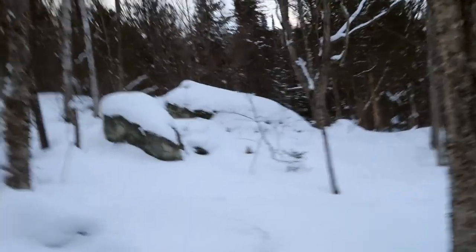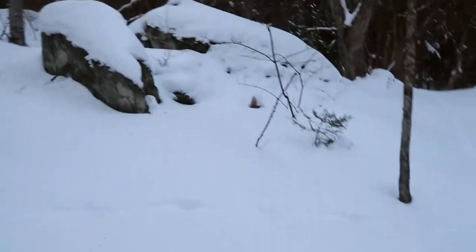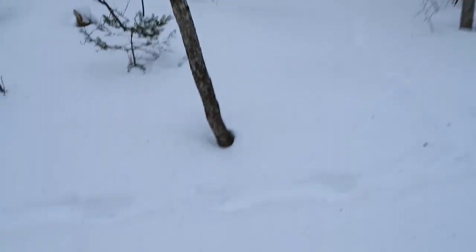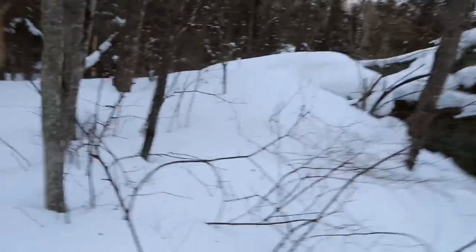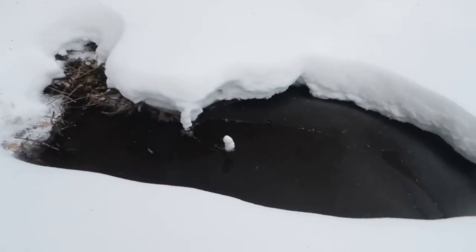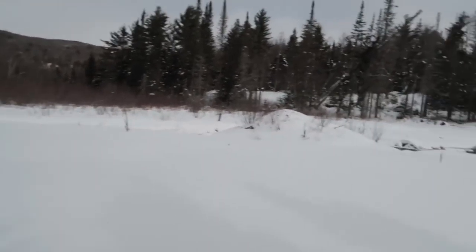If you guys remember when I fell in on the other side, I was venturing over to see what looked like a little trail. And over here by the porcupine den on the other side of the pond is the other side of the trail. Going out — I'm guessing this is from the porcupine because he's one of the only known active little dudes around here. Maybe we'll see him at some point. There's a trail here coming down from where the porcupine lives and it goes into the water. Maybe he was just drinking here because that water's not very deep. It's so cold out here that I'm having to keep my batteries in my pants in order to keep them warm, because when they get too cold they die a lot faster.